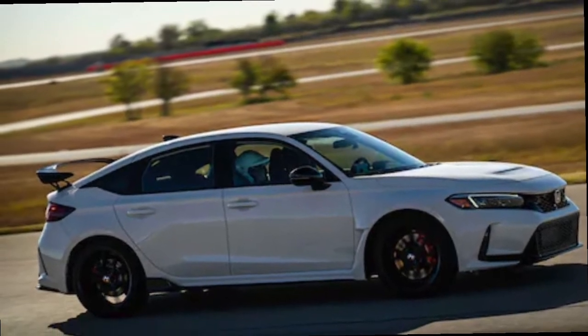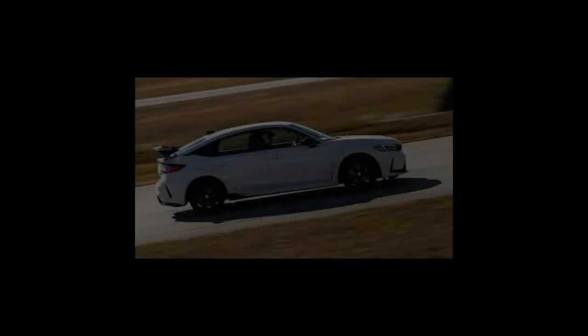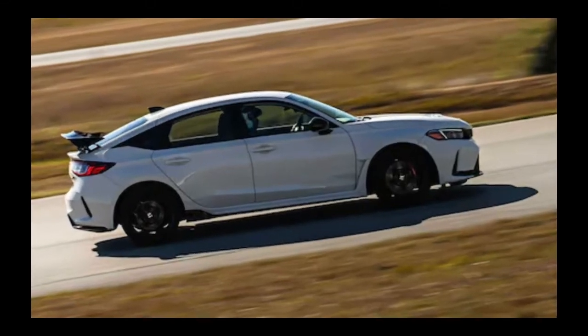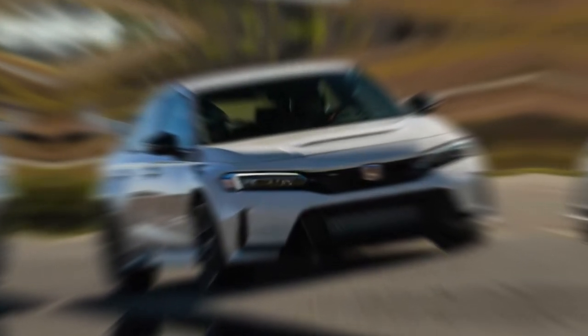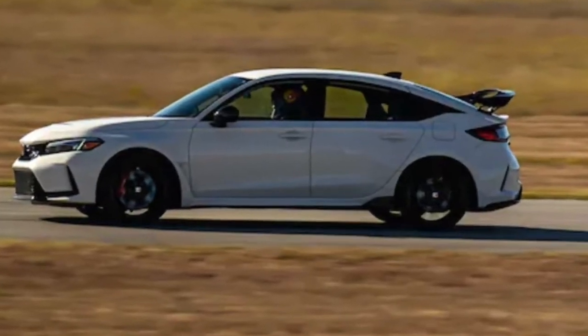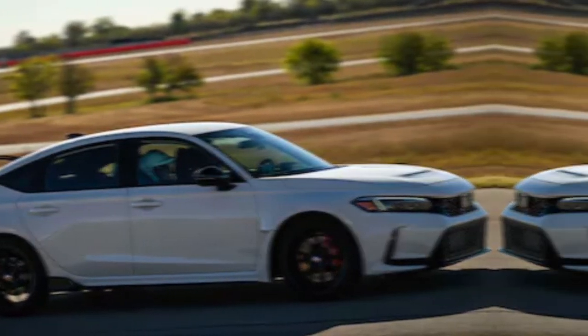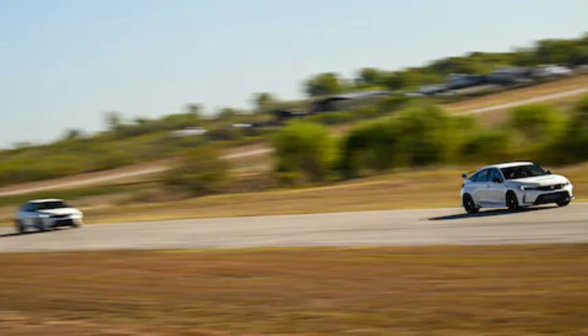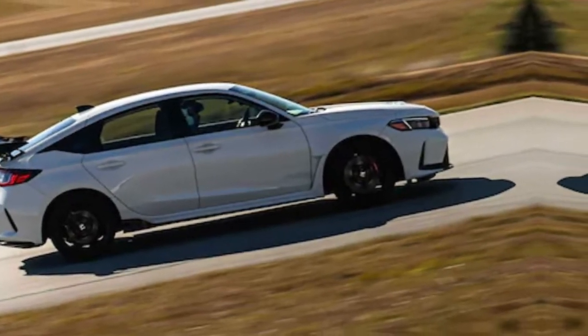Driving like and with a pro. Three days prior to the United States Formula One Grand Prix held at Circuit of the Americas near Austin, Texas, on October 23, Honda invited a group of journalists to drive the 2023 Civic Type R at Harris Hill Raceway in nearby San Marcos. The surprise: freshly crowned two-time F1 world champion Max Verstappen and his Red Bull Racing teammate Sergio Perez rocked up to give us a couple hot laps around the 1.82-mile, 11-turn club track.